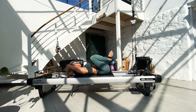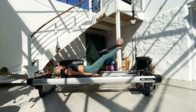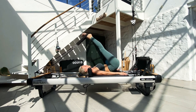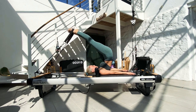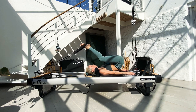So please notice if your headrest is down. We're gonna do the short spine massage. And of course, if you don't feel ready for this, you can just continue with some of the other feet and strap exercises. Good. So straighten out your legs on the diagonal. Lift your legs so high that you feel the carriage close, and then roll up. Reach your arms in position, lift your hips overhead, bend your knees, and then roll down, bone by bone.